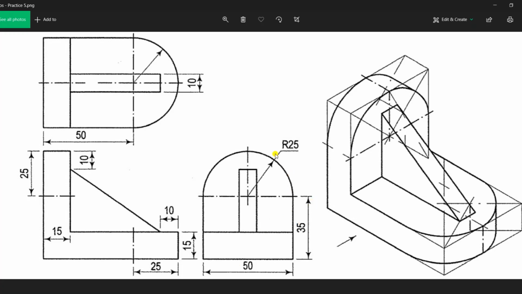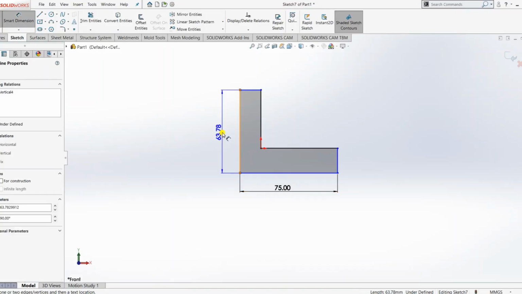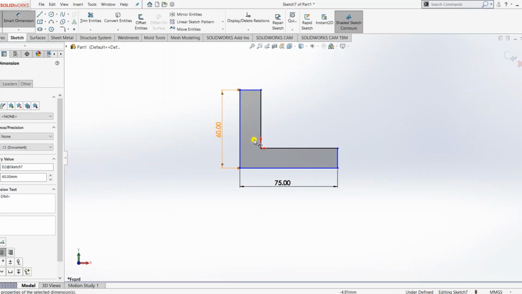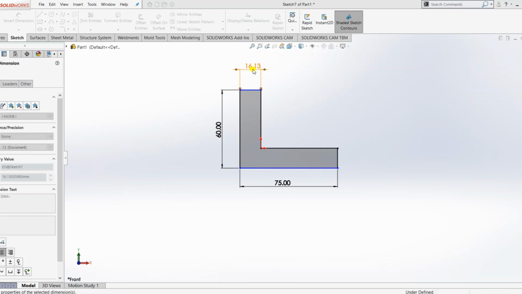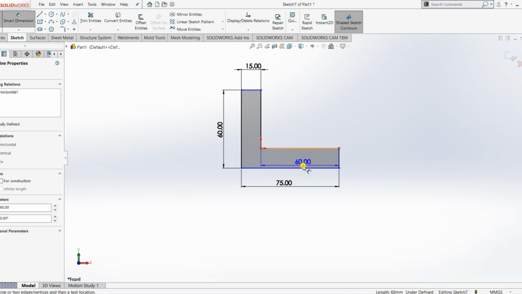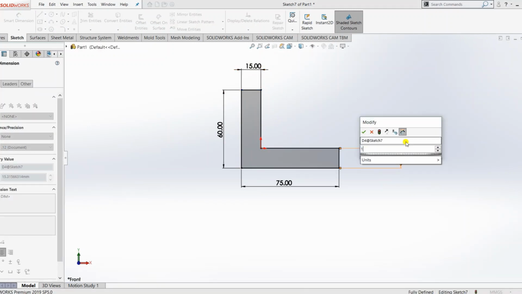This is also 35 plus 25, so 60. Okay, so give 60 here. And the distance between both is 15, and the other also has the same 15.